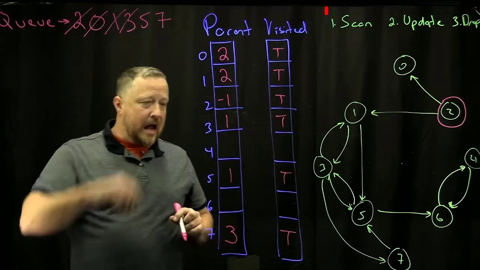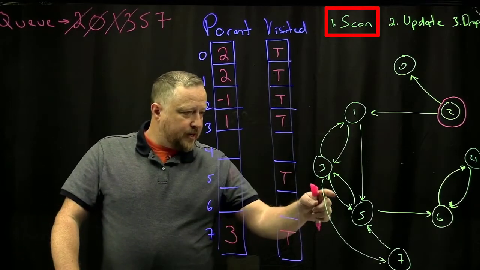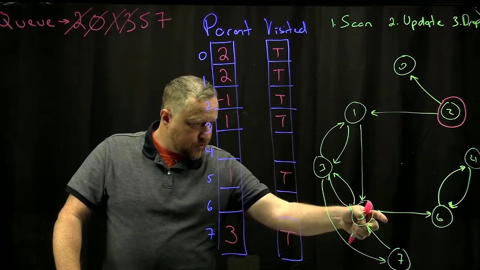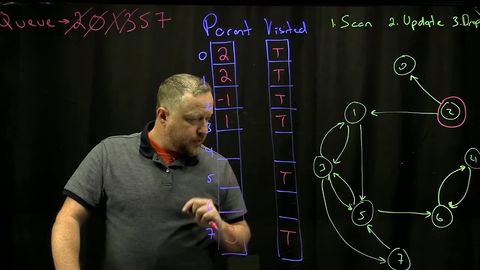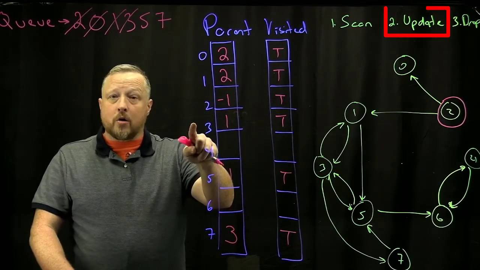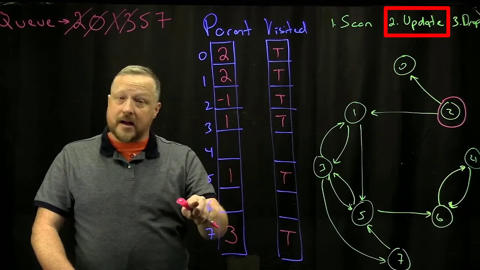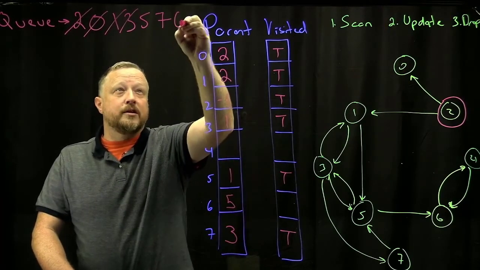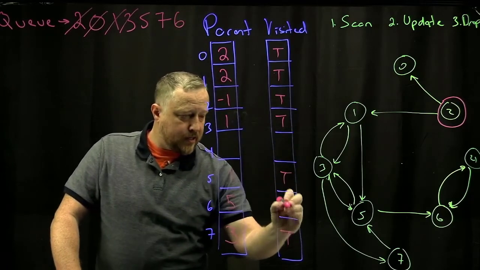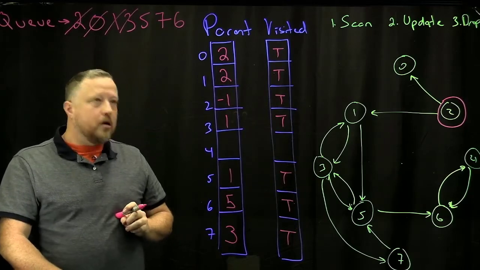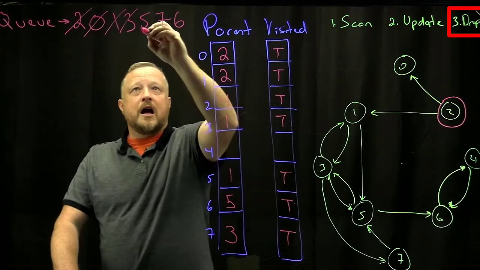Okay. 5. 5 is connected in order to 3, 6, and that's it. Okay. So that's a scan, 3 and 6. So 3, already done. Can't do anything. 6, hey, that's new. We visited that from 5. Got to put in 6, and then set that to true. Okay. So, hey, didn't screw that one up. All right, that one's good. So 5, we drop 5.